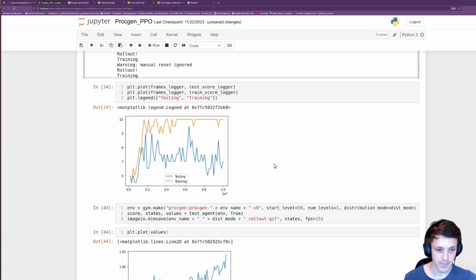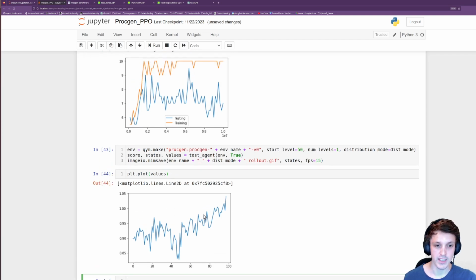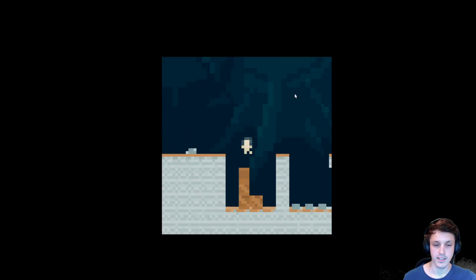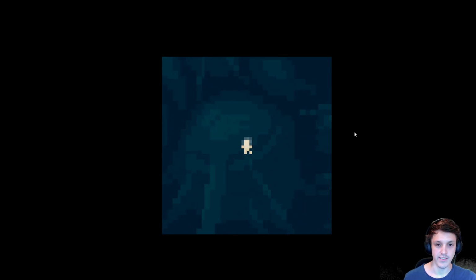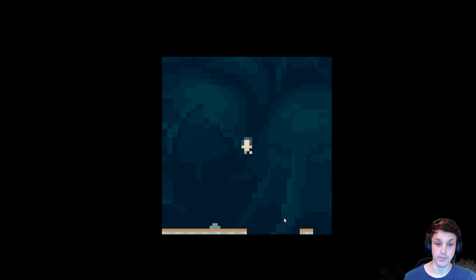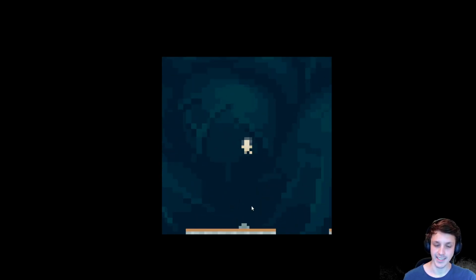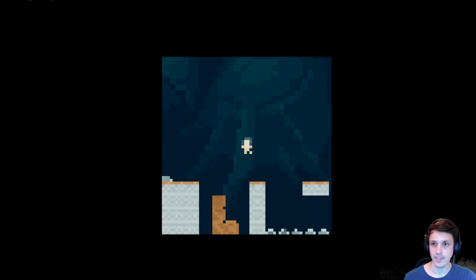We can see our value function is increasing over time. Again, we've divided by 10, that's why it's not 10 here for our rewards. So it looks like it has gotten the reward. And if we look at the GIF here, you can see our agent, a little coin there. This is the actual frames that our agent is getting. And you can see our enemies there. I think the little saw blades you can't see at this resolution, but yeah.